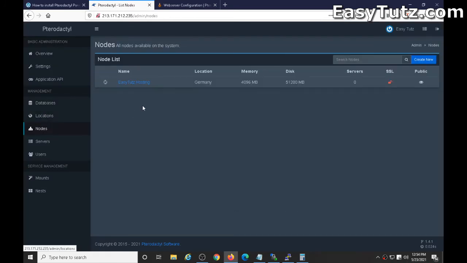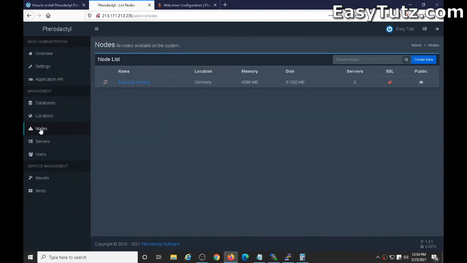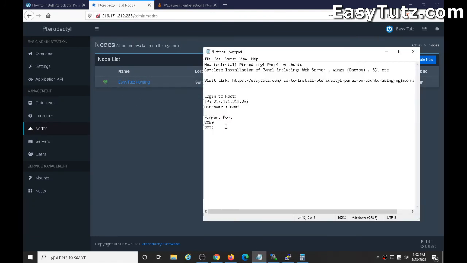Go to the nodes. Okay, my port wasn't forwarded, that's why it wasn't running, but I hope you will not face any issue. If you do face any issue, you must forward these two ports, okay?